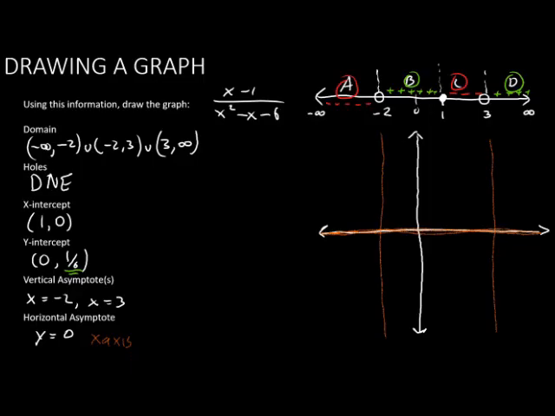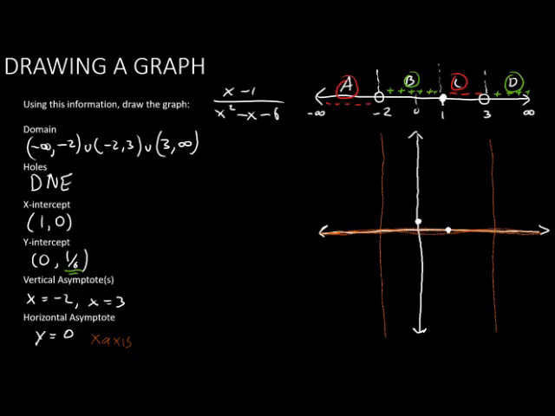This takes care of our asymptotes, and we'll also mark our intercepts. Our y-intercept is at 0, 1/6, so we'll draw a closed circle on the y-axis but very close to 0. We'll also draw an x-intercept at 1, 0. These will both be closed circles. Now we'll begin by drawing the graph starting from the left and working our way to the right.